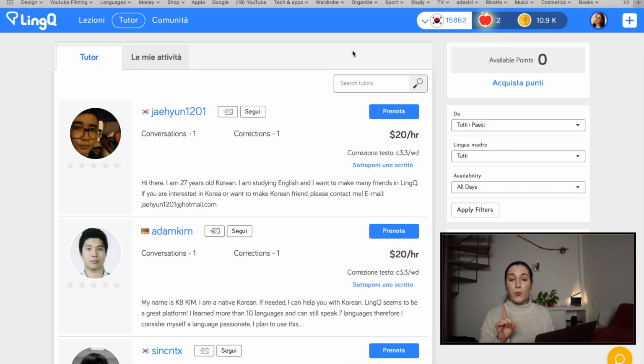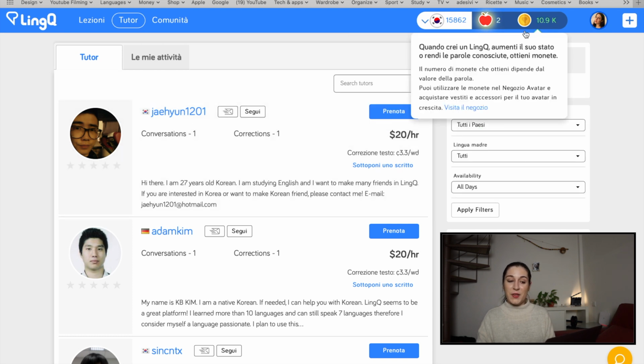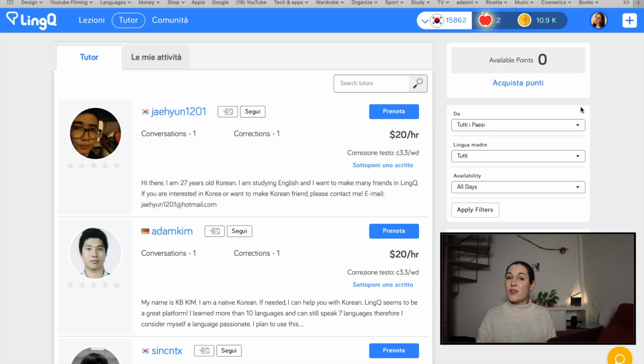Another thing I wanted to point out, don't confuse the LingQ coins that you need to use in order to purchase lessons, speaking lessons, or writing lessons on LingQ. Don't confuse them with these coins that you see here. LingQ calls them both coins, which causes a great deal of confusion, at least on my part.